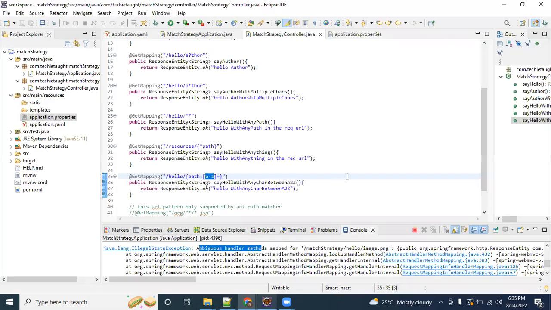So this is something we covered, the difference and how we use different matching strategies in a Spring Boot application. And we will see in the next video when you use Swagger with the Springfox libraries. Springfox will actually create this exception or give certain errors related to this strategy pattern, and we will see how to resolve that.